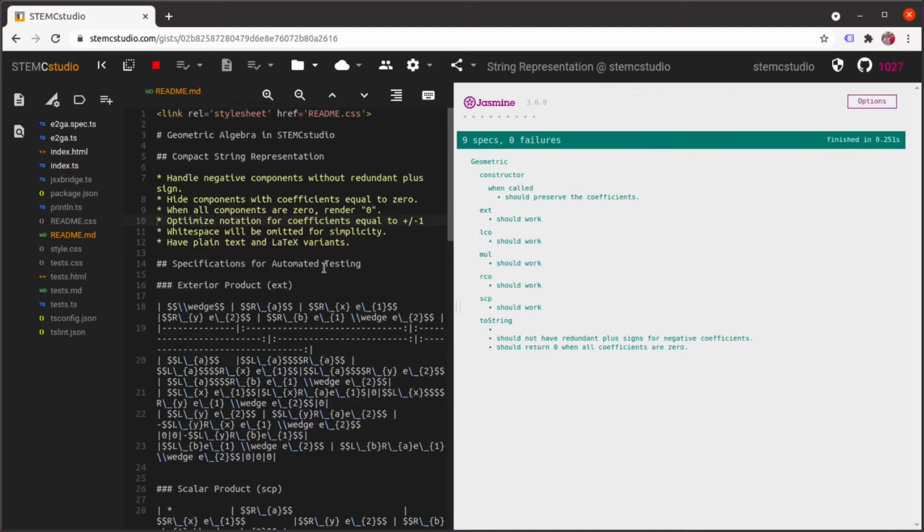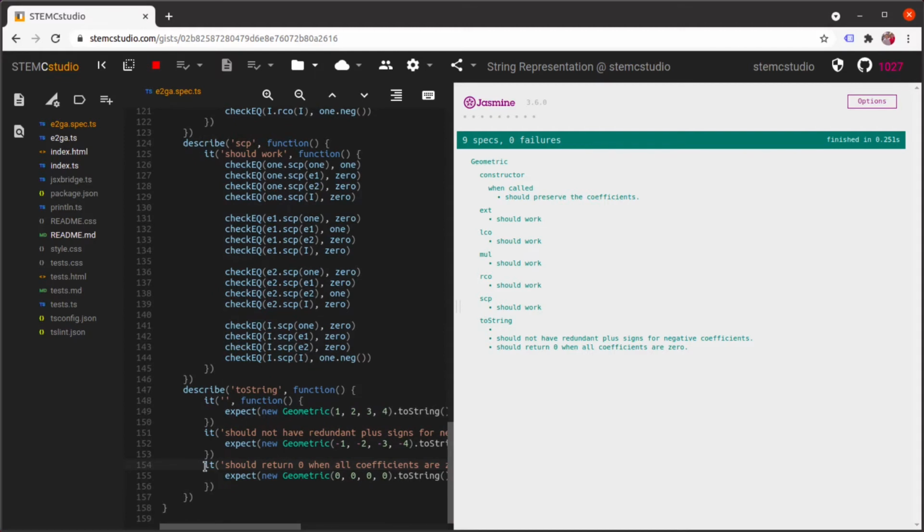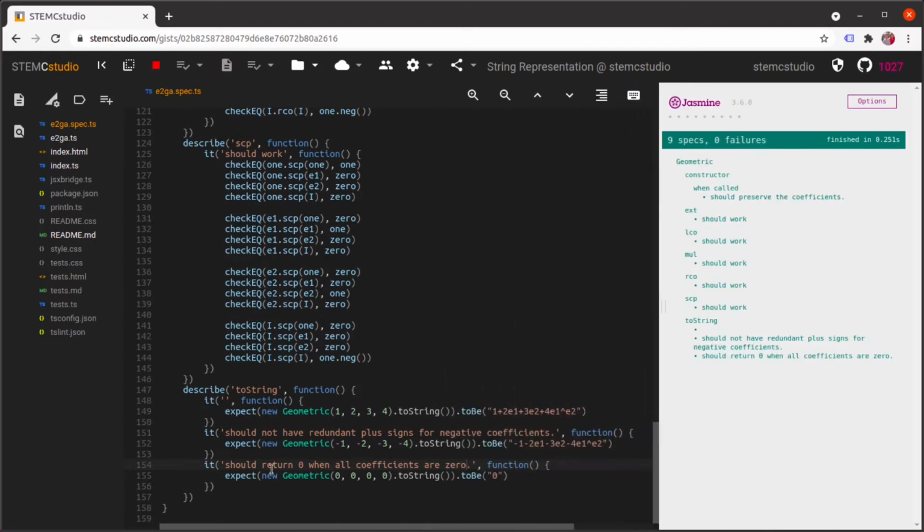So let's close the documentation, go to our tests, and let's do the case plus 1 first. Should optimize coefficients for plus 1.